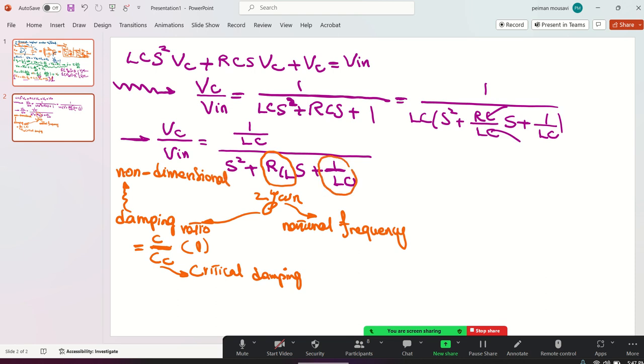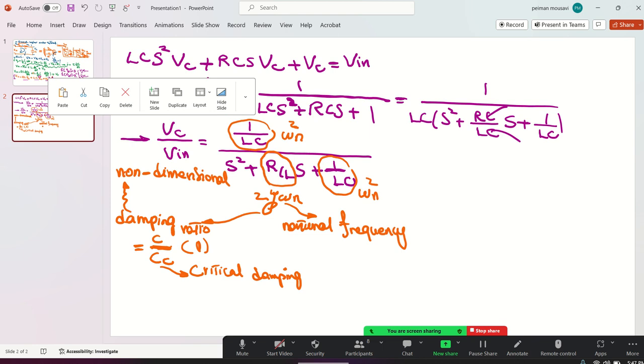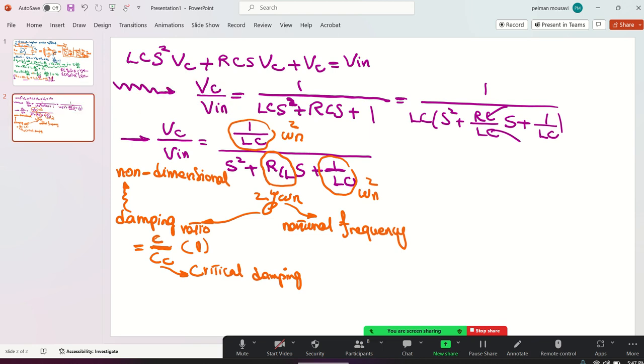And I'm gonna name this natural frequency square. They are the same parameter. And interesting to see that your RLC circuit, like the mass spring damper, has a damper. Interesting, right? Like the damper of your car tire, over your car tire we have a damper. That's right, to remove the oscillation. You know, the damper function is to remove or damp oscillation, as its name says.